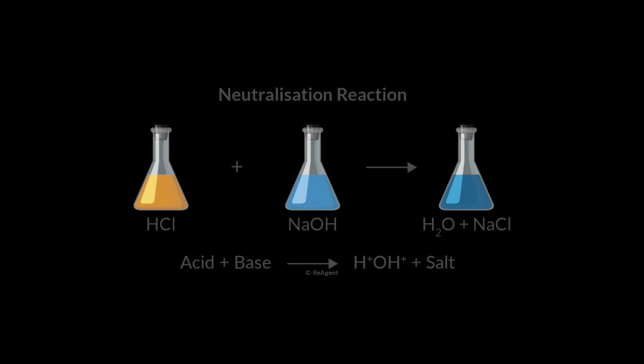Now, we have the strong base, which is the first type of base. It is a base that is able to remove a proton from a very weak acid. It completely dissociates into its ions when in water. Some examples of this strong base are sodium hydroxide, NaOH, and potassium hydroxide, KOH.